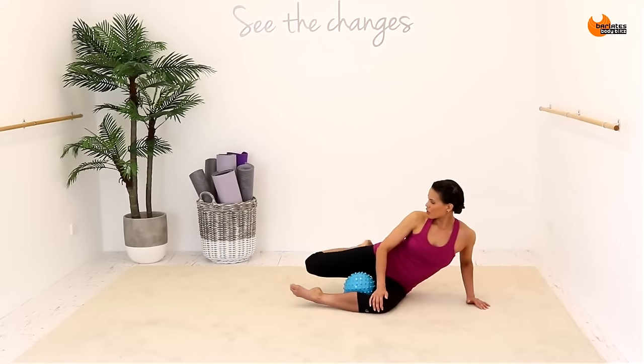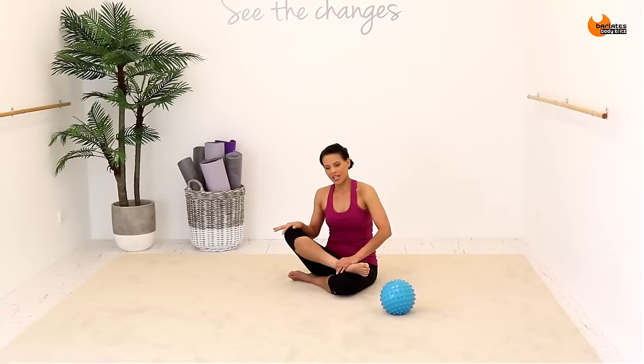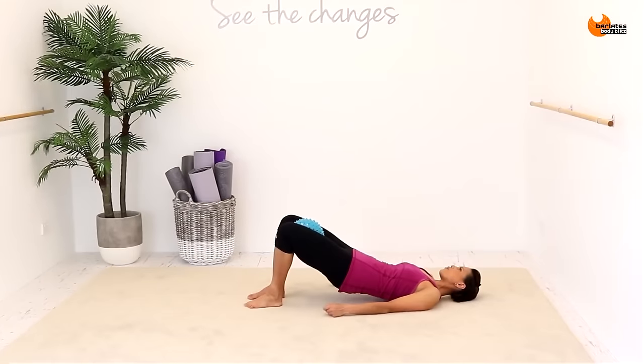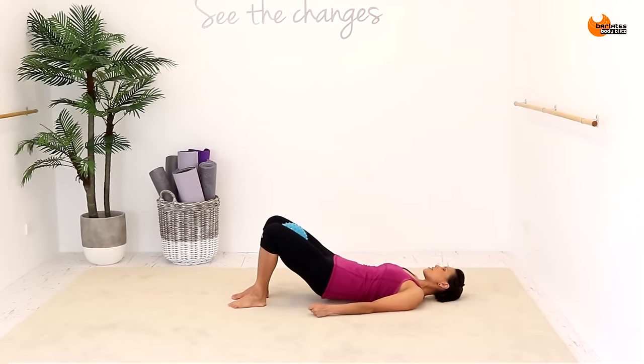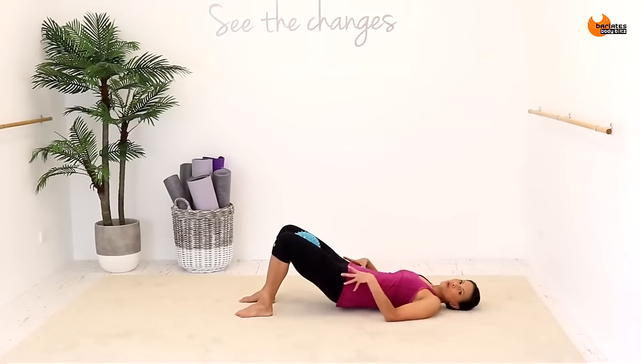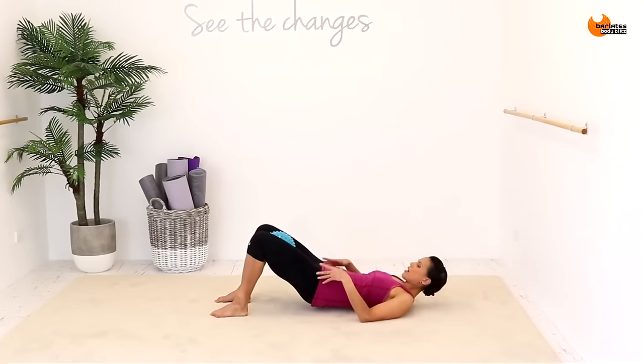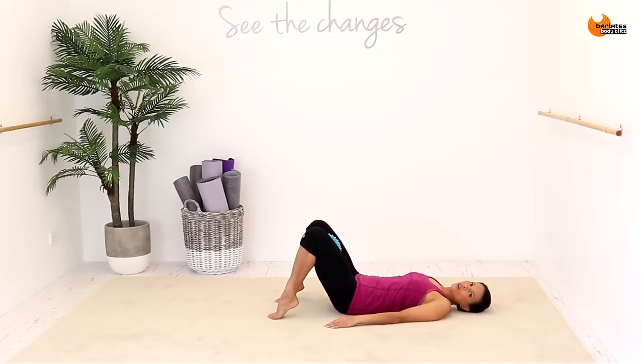Point for 2. Push away. And we have the other side to do. Glutes, make fists out of those glutes. This is a home stretch. And I want you to tilt your hips towards you. Blow out, up and down.